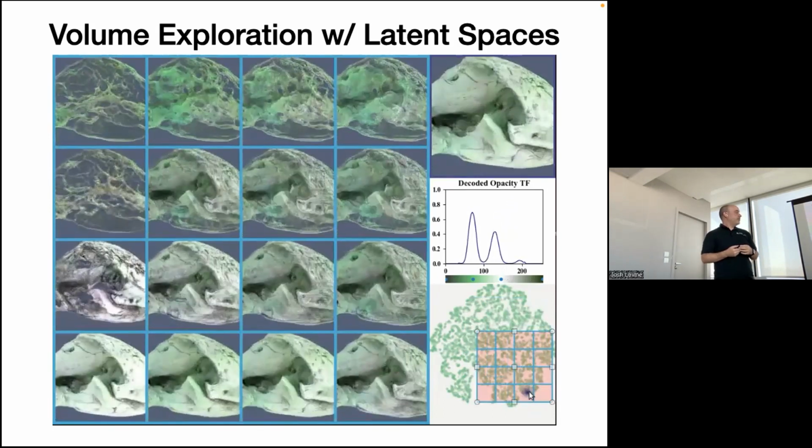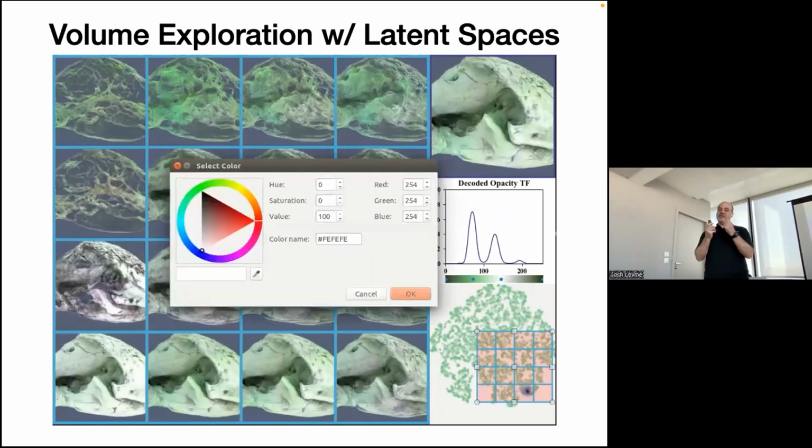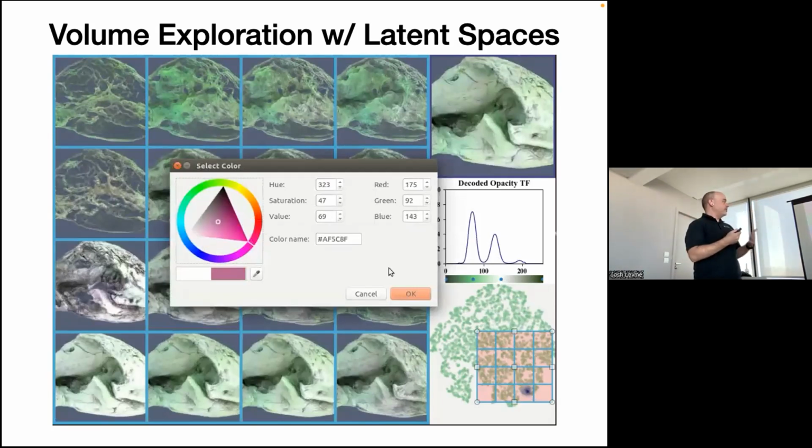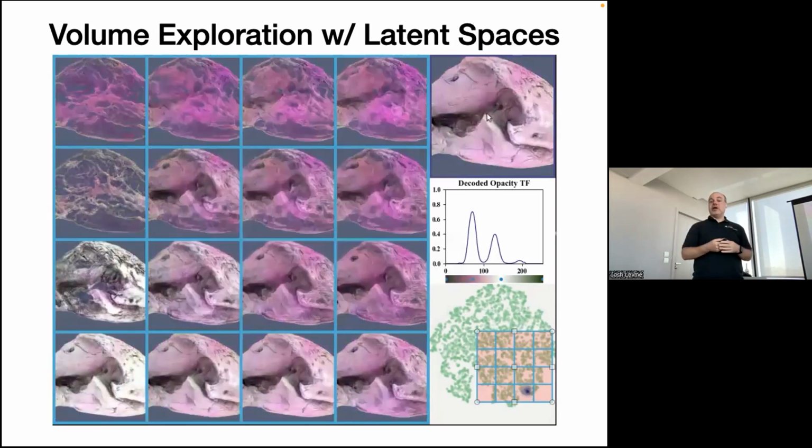It's a neat way to look at this, I would say. The one thing we were a little disappointed with was that this scatter plot didn't give you a lot of guidance on where you should look. It's just giving you an overview to play around with things. But even that overview is already meaningful. For this data set, you see the space of different ways you can look at this volume and manipulate it.